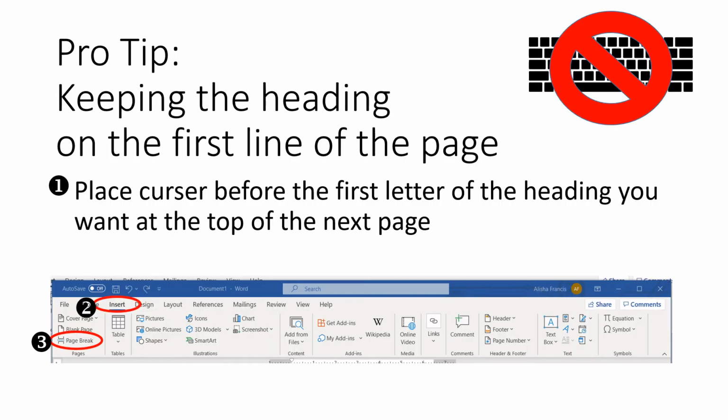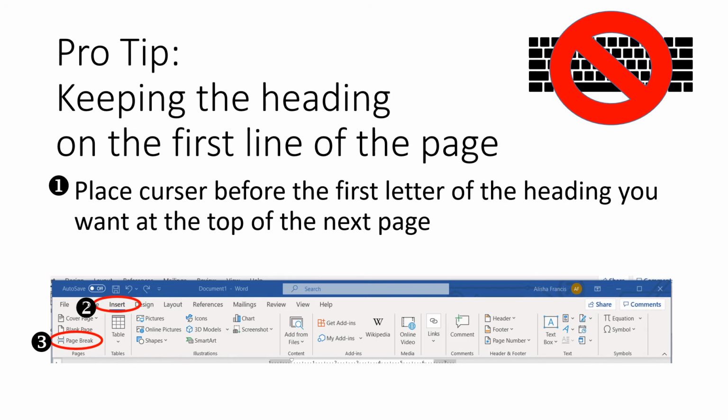One thing I've noticed a lot in student papers is the headings that are supposed to be on the first line of the page are often lower. A little lower, a lot lower. Easiest way to keep that from happening is to use the Microsoft Word tools to insert a page break in the text instead of hitting the Enter button until the heading looks like it's at the top of the page.